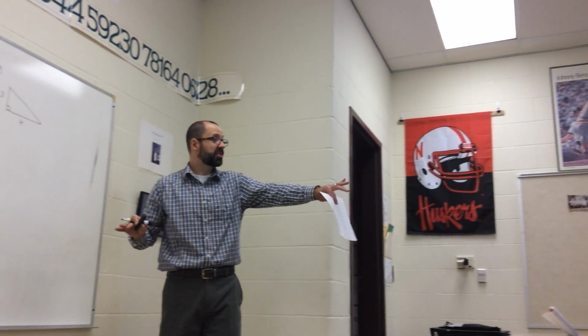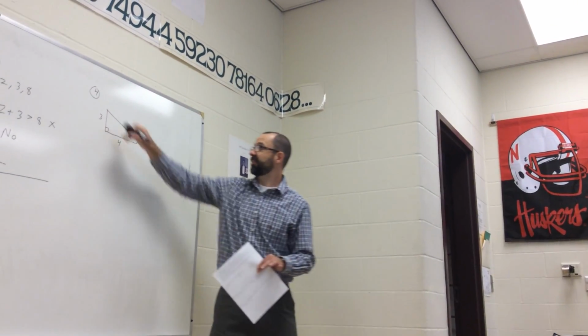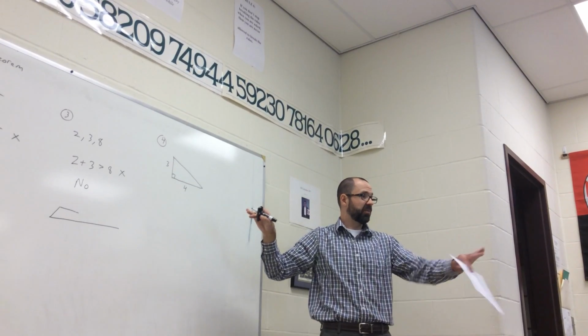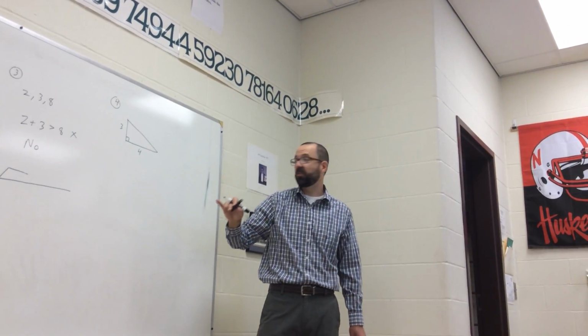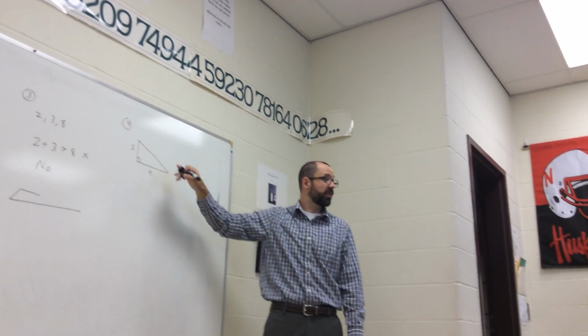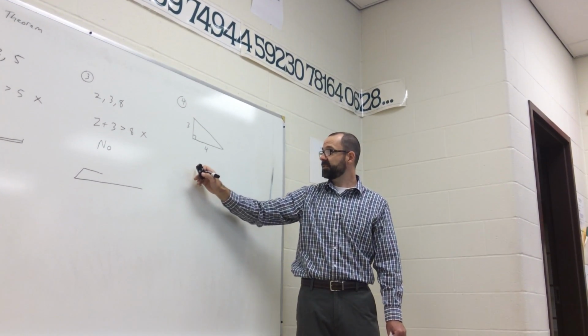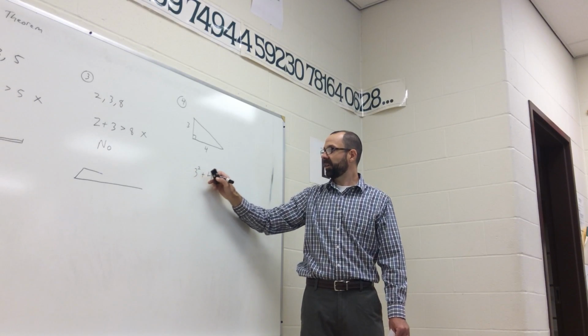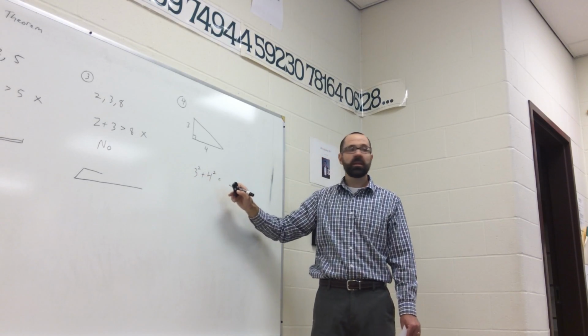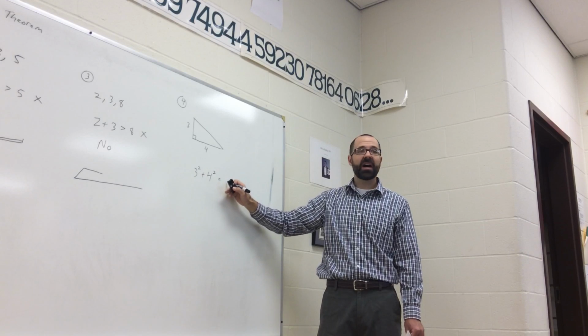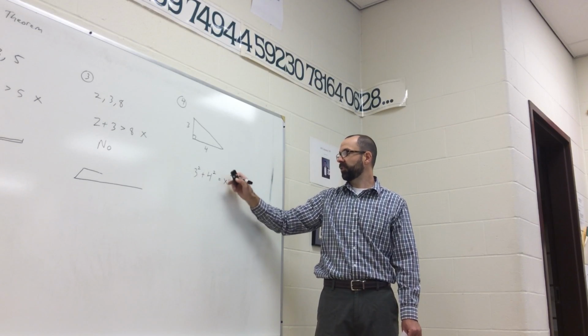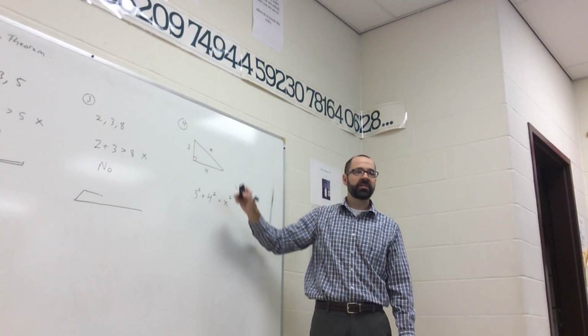But what you said, actually, a lot of people think is that you could just add these and get that. So that's a good contribution. Thanks for being willing to say that. So you're actually right with your second answer. This turns out to be 5. And the way you can figure that out is you take leg squared plus leg squared, and you equal it to the hypotenuse squared. I don't know what that other side is, so I'll just call it x.